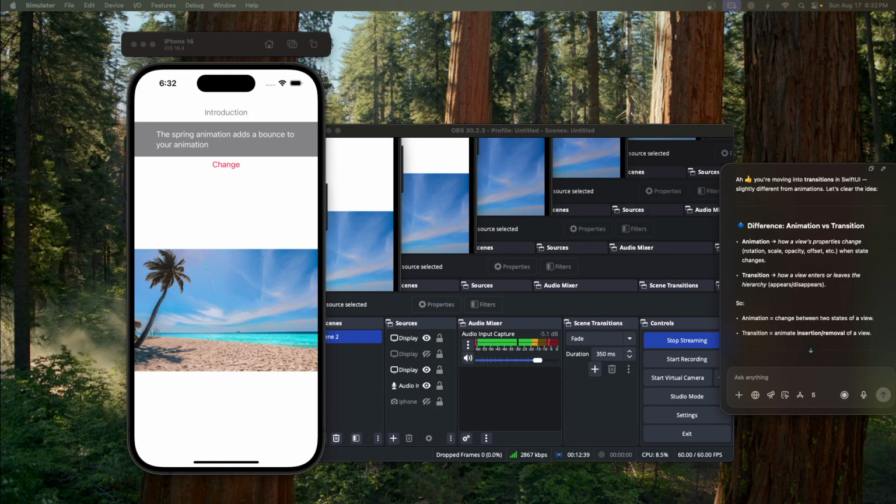So what is the transition? If I have offset, then why should I even go for transition? Why should we use transitions?